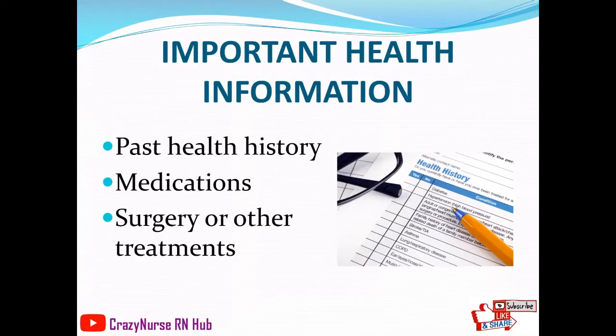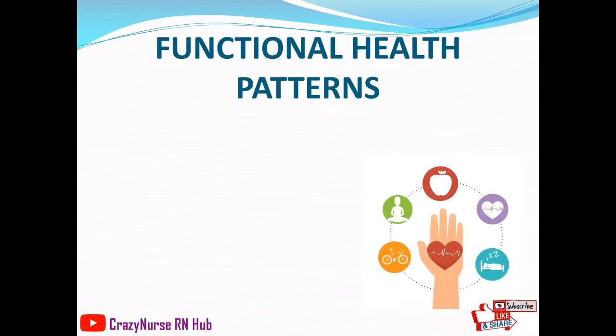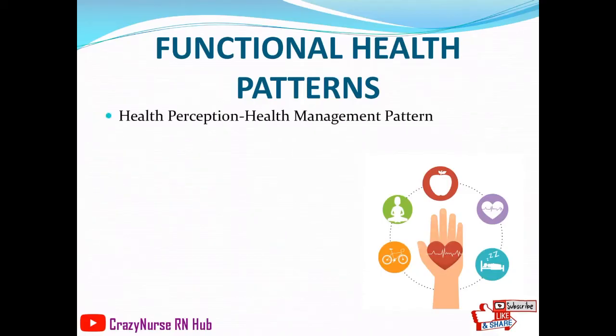Next, we have your surgery or other treatments. Determine if the patient has been hospitalized for a respiratory problem. Note the dates, therapy including surgeries, and current status of the problem. Determine if the patient has ever been intubated because of a respiratory problem. Next, let's proceed to functional health patterns. Firstly, we have the health perception, health management pattern.